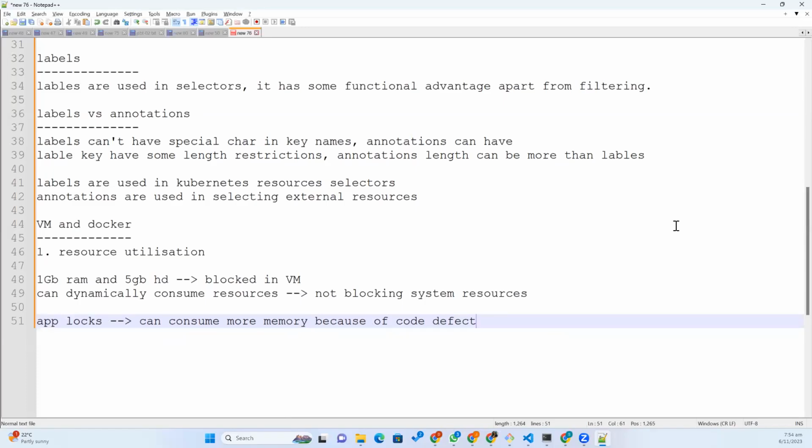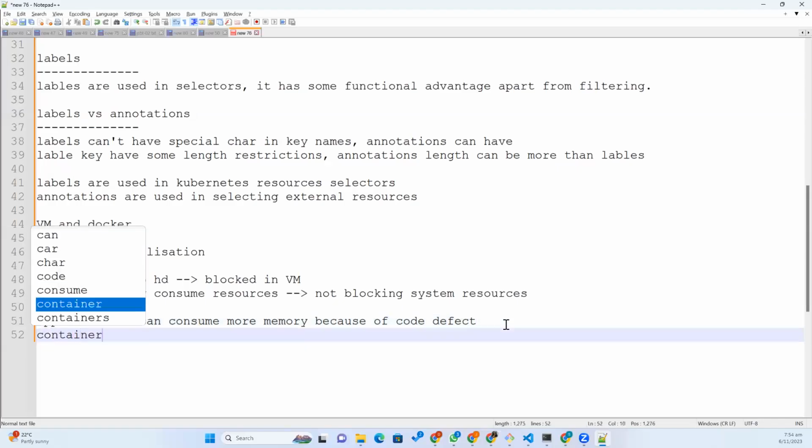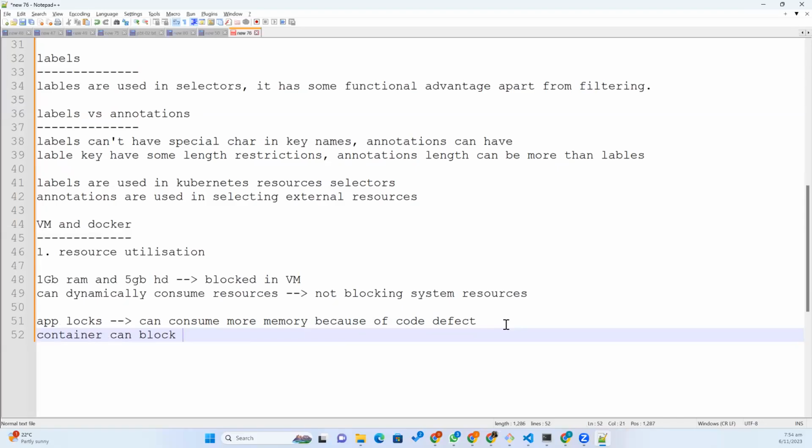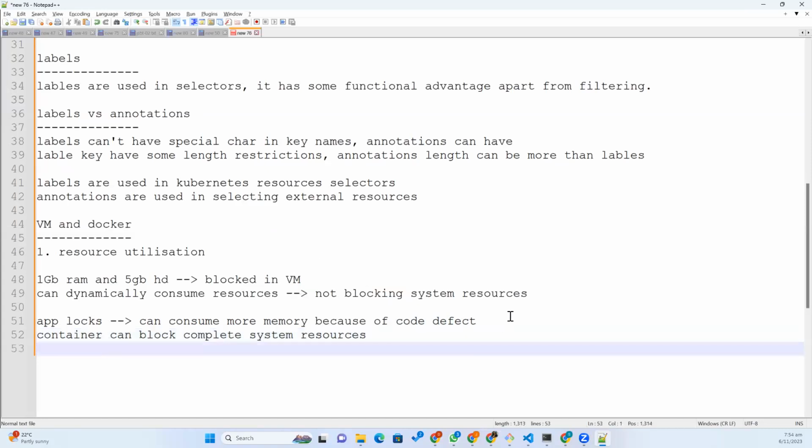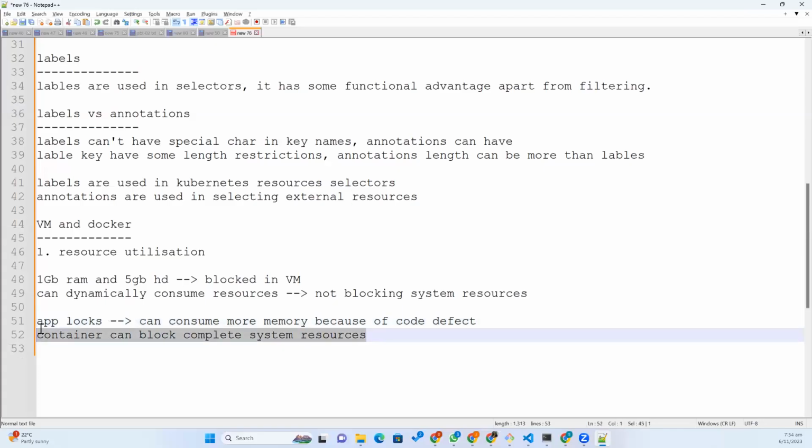So in this case, Docker containers or any containers consume the resources dynamically, so there is a chance a container can block complete system resources. So this is the advantage and this is a disadvantage. We have both if you let containers consume the system resources dynamically.